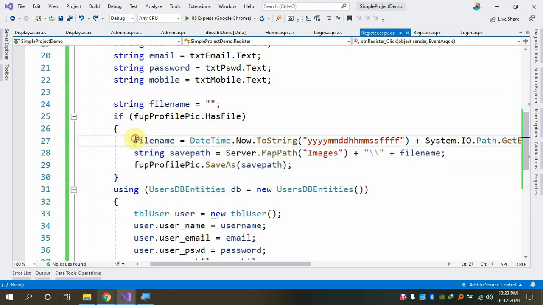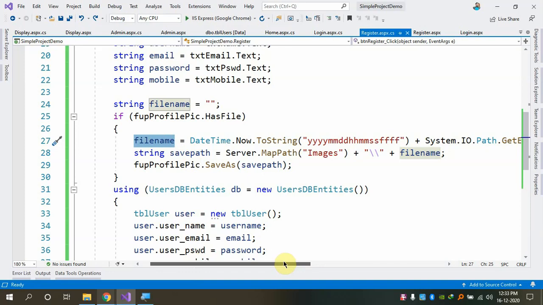Okay, first I generate a file name. In the last class, I did not generate a file name. I just uploaded whatever the user has given, but that is not right because if the user has a space in his file name, that might be a little bit tricky. So what we are doing is creating our own file name. How am I creating the file name? The one which you have uploaded will have a file name, for example, hello.jpg. What I want from that entire thing is .jpg. I don't want the word hello. That I'll replace with my own characters.